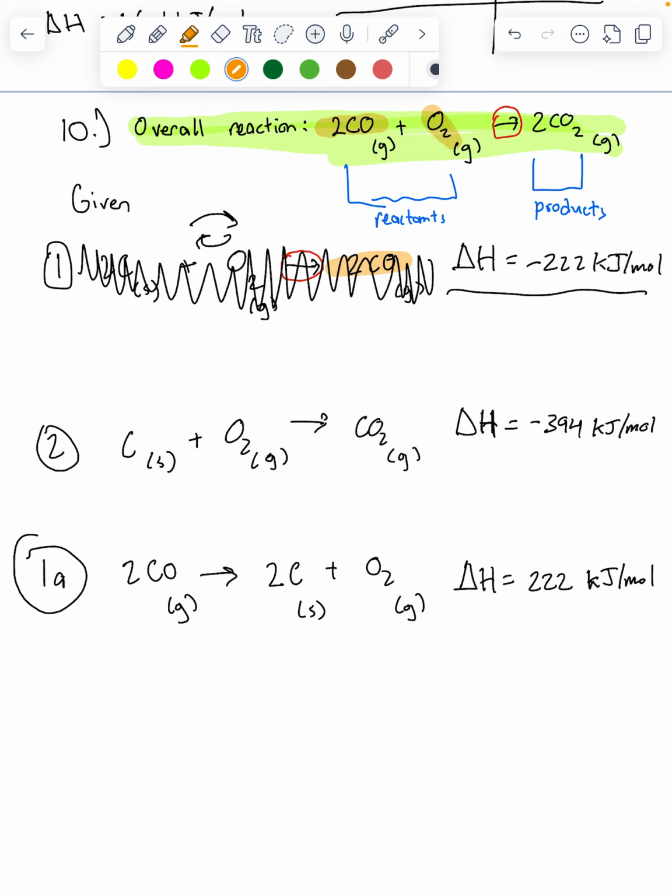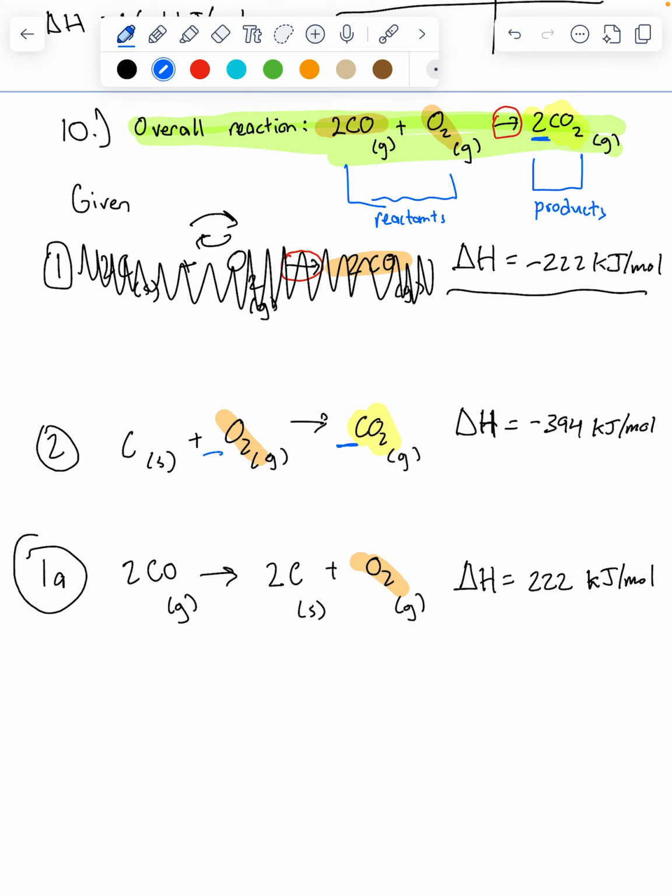We've got O2 here. O2 itself appears twice, okay? We're going to worry about O2 later then. It appears twice. It'll be something that we're going to worry about later. Then we got to take a look at CO2. We see we've got CO2 on our right side, CO2 on our right side, but right off the bat, there's something I noticed. I noticed that it says 2 CO2 in our overall reaction, but it only says CO2 on our given, which means that our given is half the amount it should be.